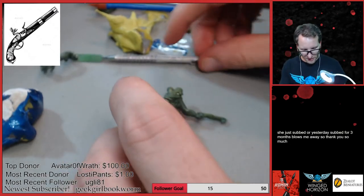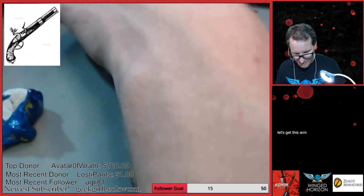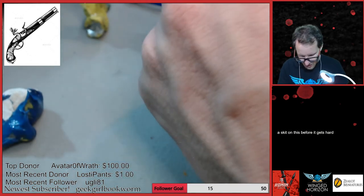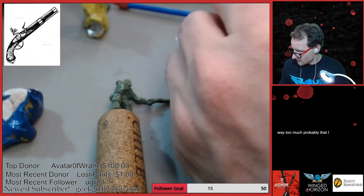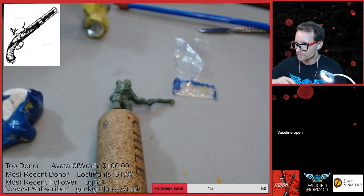All right, let's get to this. Oh, the magnet arm. Always grabbing onto this. Get on this before it gets hard. I think I might have actually made too much here. Actually, this is way too much, probably. Get the back plane open.